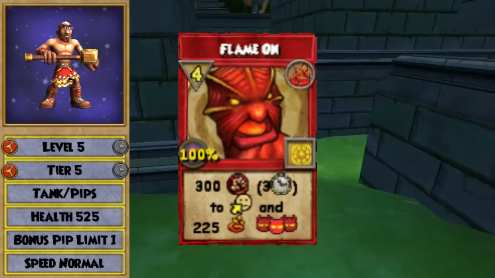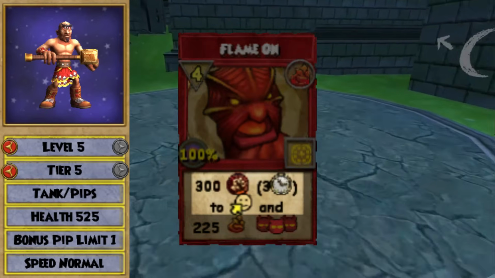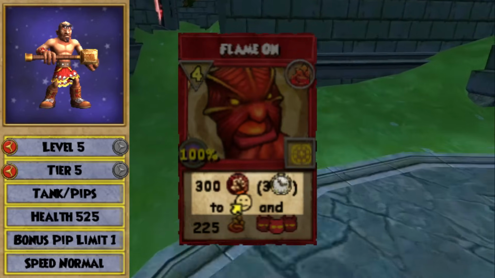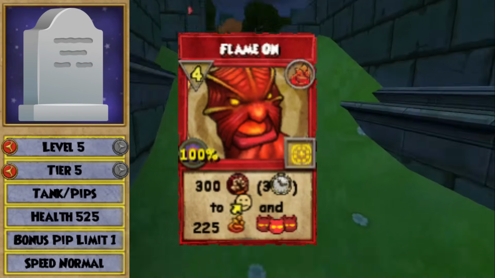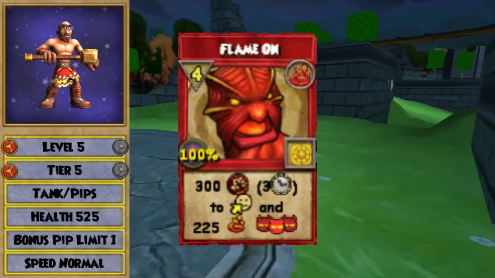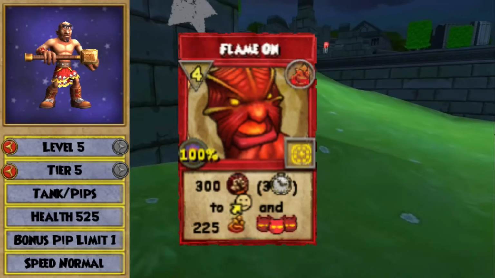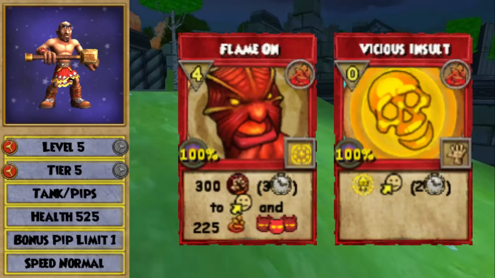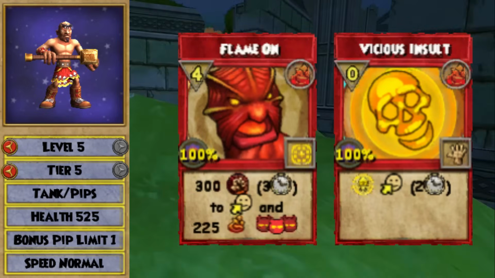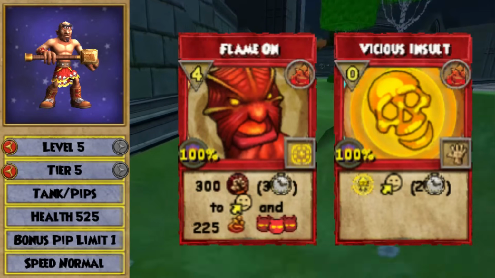Flame On is your 4-pip 225 AoE hit, which is incredible, but it puts a 300 damage over time on yourself. So you're basically sacrificing yourself by using this, but honestly, it's still so much better damage per pip than all your other spells, so prioritize using it. In fact, the perfect strat is just taunting on round 1, and then once you get 4 pips, drop this massive AoE hit on your opponents.